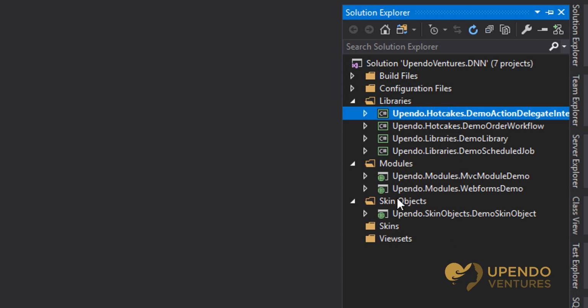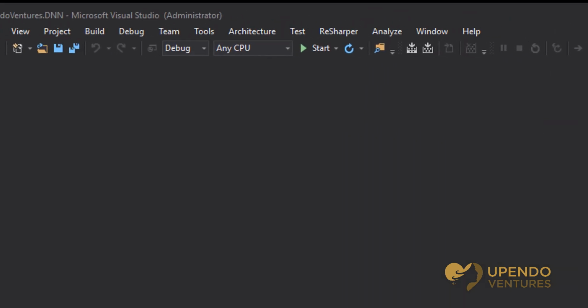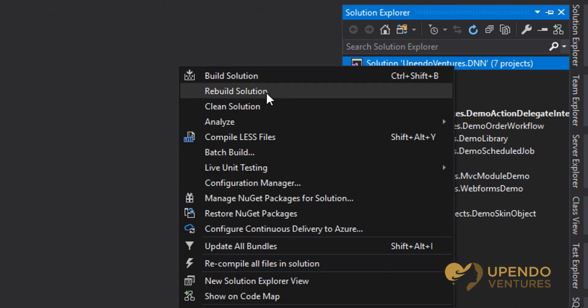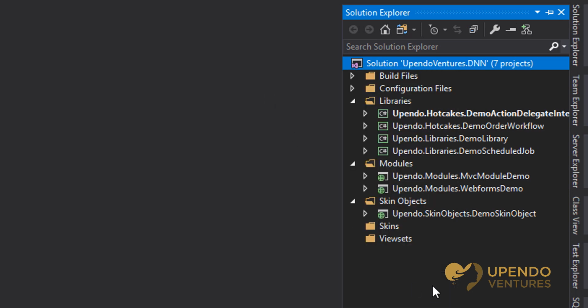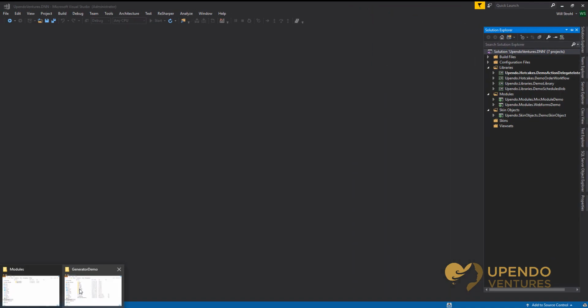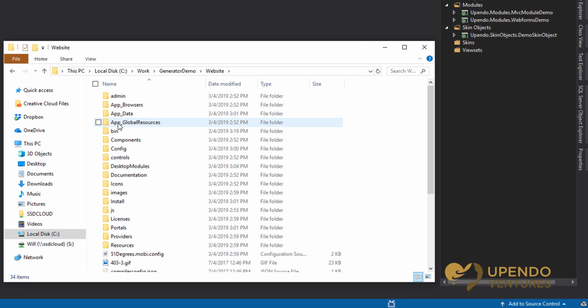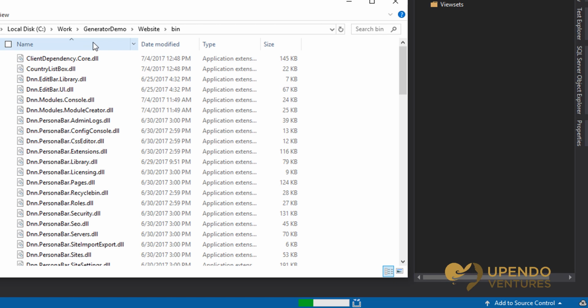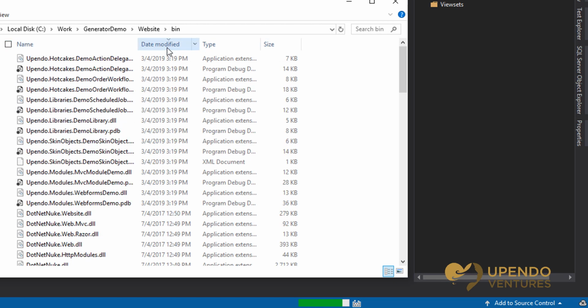But I've added all these projects and solutions and they all include example code, so that way you know exactly what to do with them. Now I'm going to make sure I'm in debug, which I am, and another benefit from this is I can just demo this all at once. So I'm going to build the entire solution to put everything in the correct place, including if I go to the website folder, go to the bin folder, move to date modified, we can see that some of these were just showing up as I was getting to it, but all of the extension points, including the libraries, have been put in the correct places.